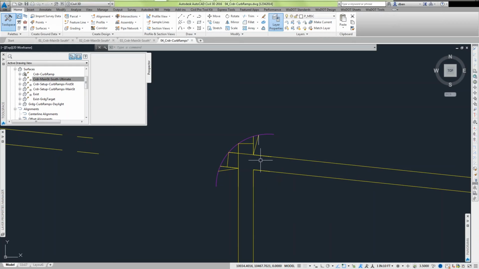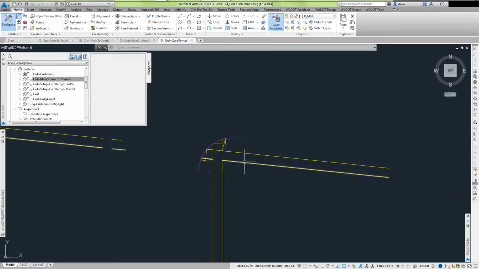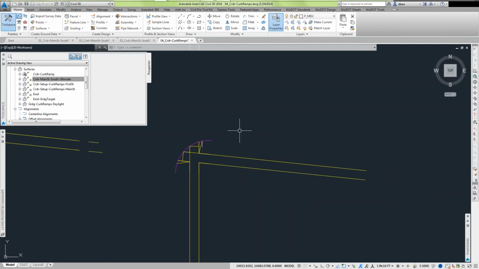Once we have our alignments all set up, we're going to create profiles on all of these alignments. So our curb ramp profiles, because we're going to create a corridor for our curb ramps. Now, initially we're going to create just an arbitrary proposed profile.